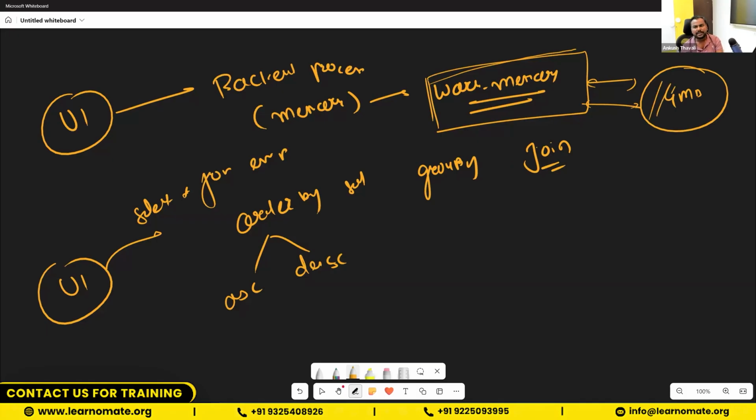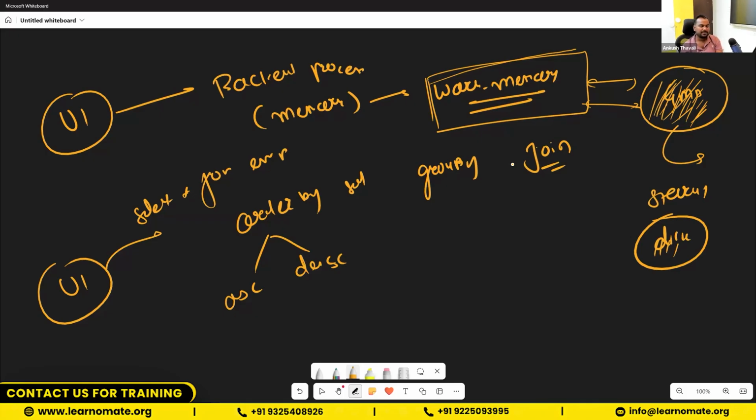But if that memory is not sufficient to fit your temporary operations, then it will go to the storage level also, which we call the disk level. So which is faster? Work memory is much faster, and if it goes to the disk level, definitely you will see performance issues. So you need to check how much work memory you can allocate so that it will not go to the disk level.